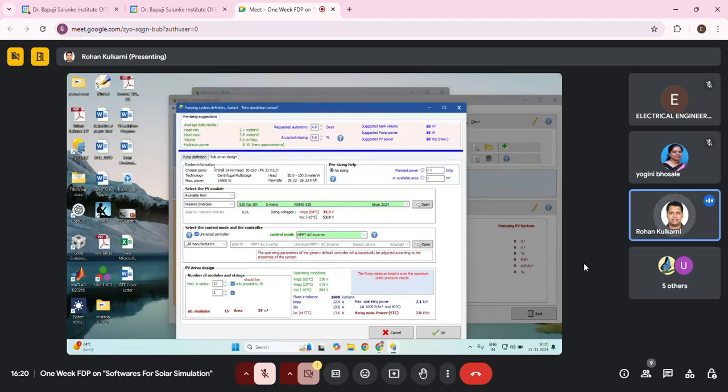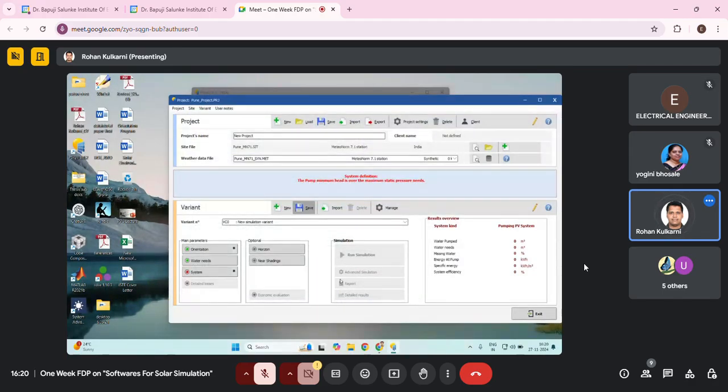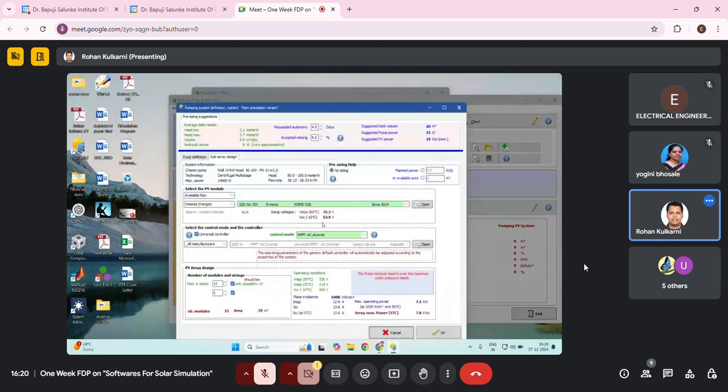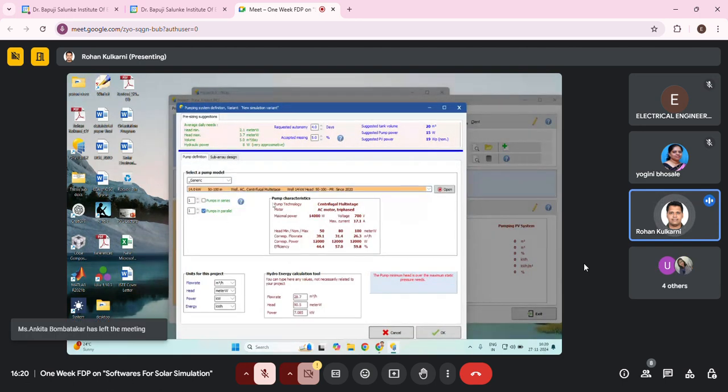Okay, so I'm just selecting some values. Okay, again it's producing the same error. Need to check. Okay, so pump.